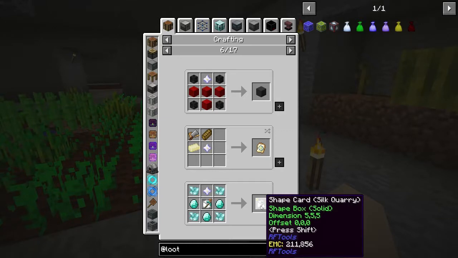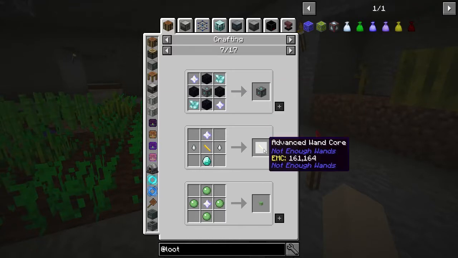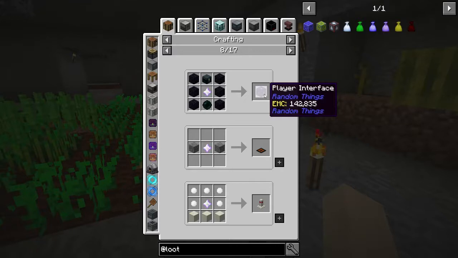No, maybe that'll do a 5 by 5 by 5 at a time. I don't know, but that looks pretty crazy. An advanced wand core, a slime cube. Oh, that's an expensive slime cube, let me tell you. A player interface. Now, in some of those, you can use it.